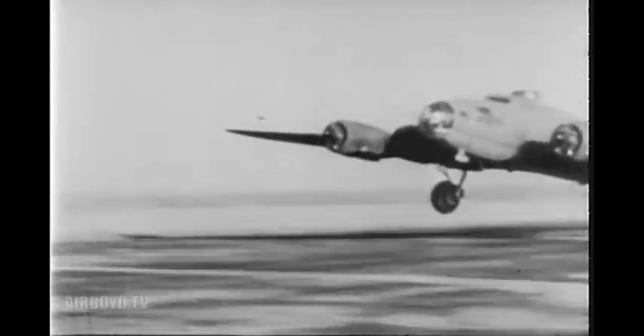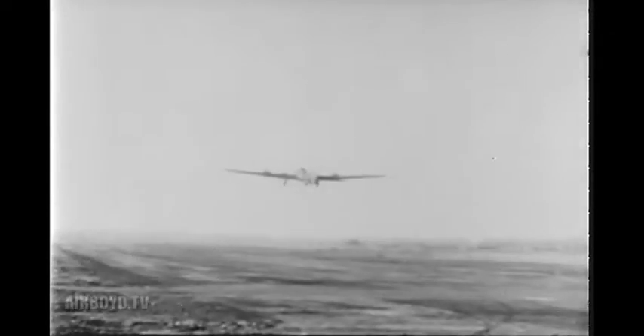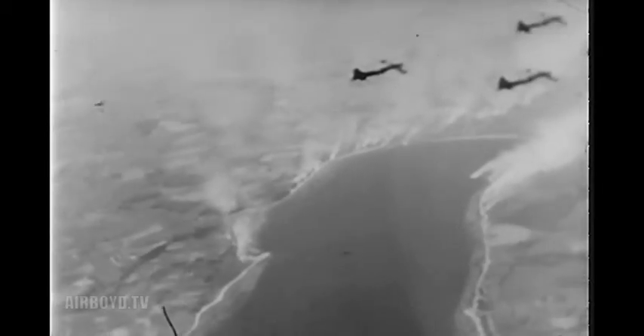The mighty armada of flying fortresses is taking off in a major daylight raid against northern Germany. They're going to strike at the heart of the enemy — Wilhelmshaven, a big naval base just west of the Danish peninsula. As they pass over the Frisian islands, the windows are winking in the sun. Crossing over the continent, they approach the target. The Germans light hundreds of smokepots to hide the harbor installations, but they're too late.